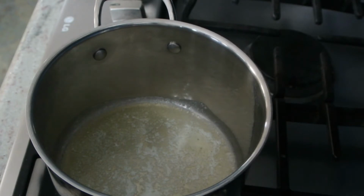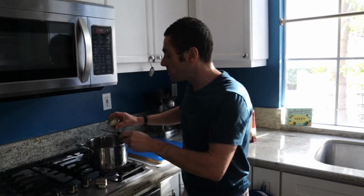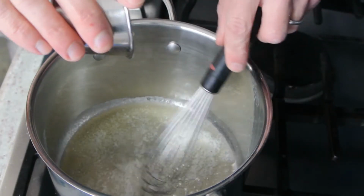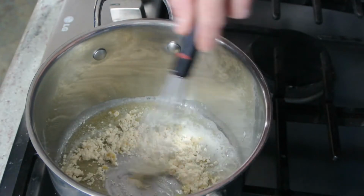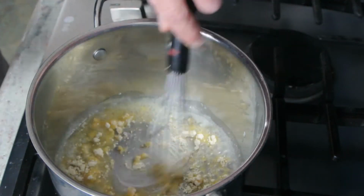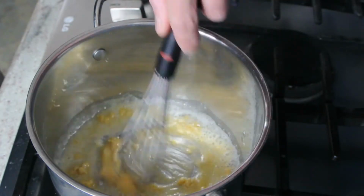Okay, our butter is melted. Now it is time to add the flour. So get your whisk and just kind of slowly pour in your flour. And we just want to whisk this and combine it all. And it's going to be a little clumpy at first, but just keep whisking. Keep on whisking.